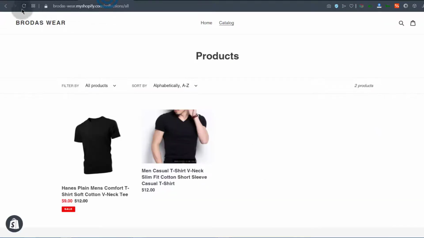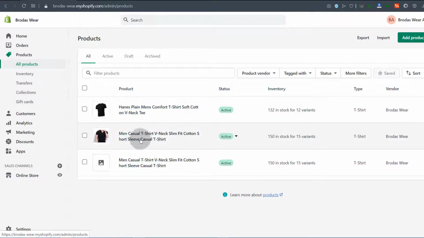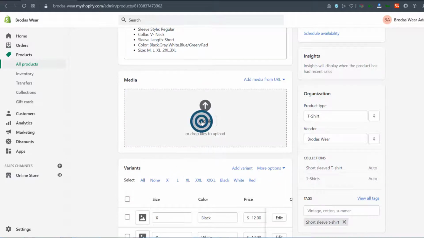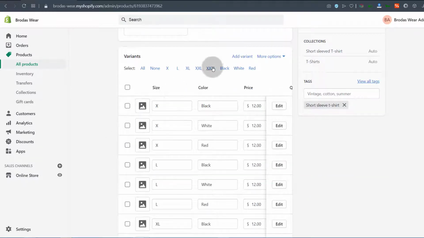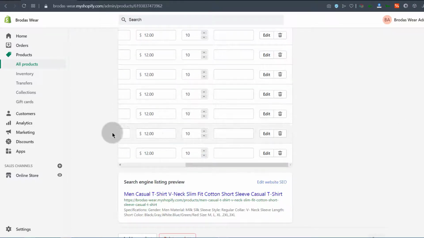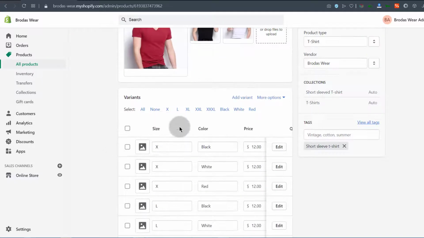So if we come here under all our products, let's see if it's available. Let's come here under all products, and you're going to see that the product has been duplicated. Let's go and edit it. And we can add an image. So once you duplicate the product, ensure that you add the media once again, and then come down here and see which items will need to be updated. The stock, you can update that. All the other features of the variations, you can update that as well.